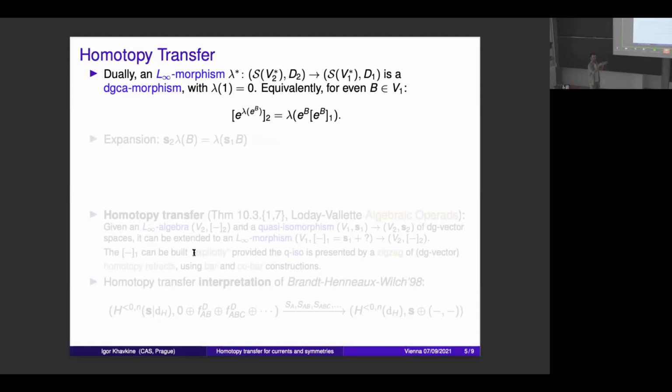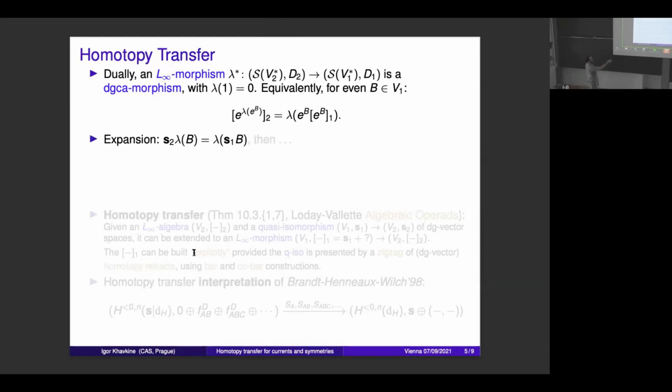So these are multilinear maps from the V1 space into V2, right? So there's one lambda that takes one argument of V1 and gives you something in V2. There's another lambda that takes two arguments from V1 and gives you something in V2, three arguments from V1 goes into V2, again graded symmetric. And this is the interaction between the lambdas and the brackets of the two algebras, which comes basically from the commutativity of lambda with D, the differentials.